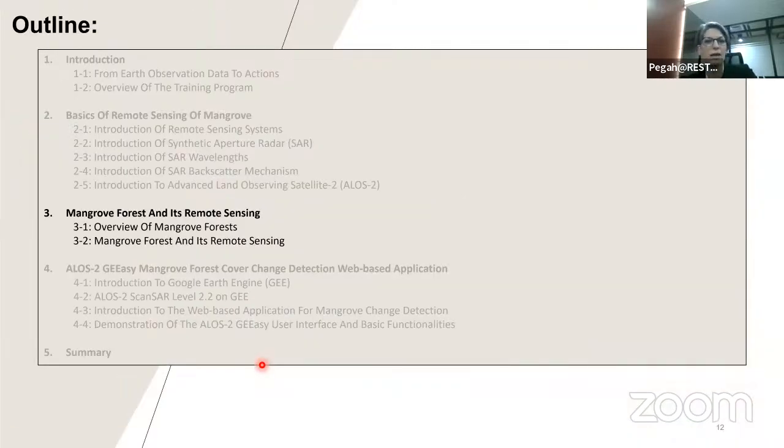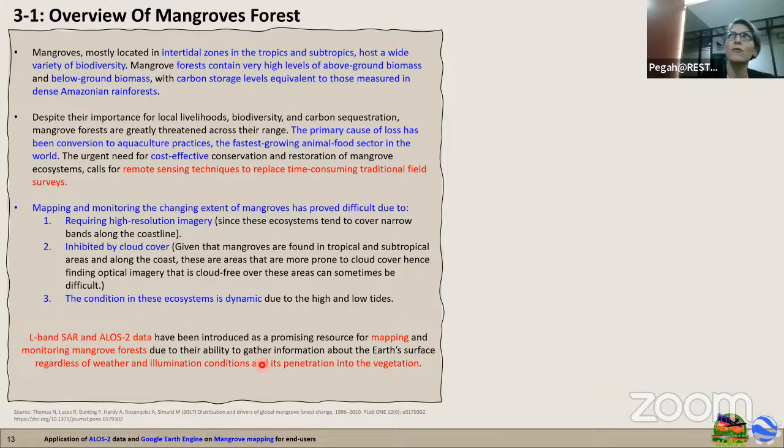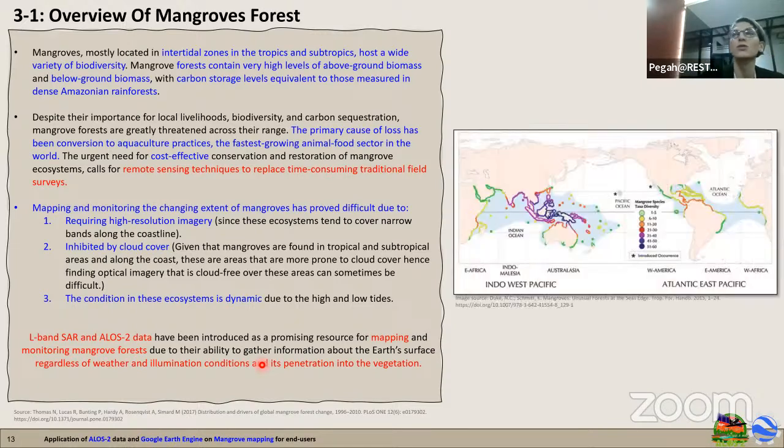Before going through that, please let me give a very brief overview of mangrove forest. It is really difficult for me to talk about a mangrove ecosystem because I know that BRIN, and in general Indonesia, has very good experts on mangrove conservation. Whatever I brought here is based on their efforts. I am not really knowledgeable myself specifically on the mangrove.